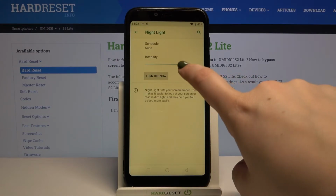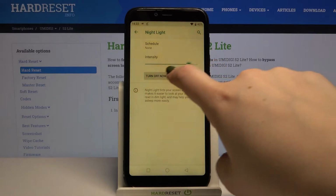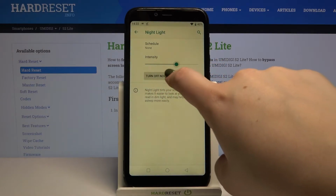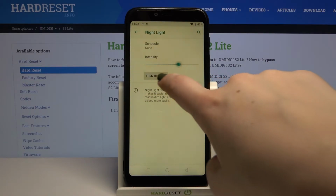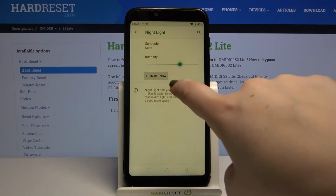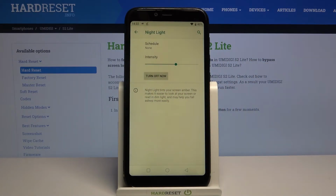What's more, you can change the intensity of that feature, so of course it's up to you which option is better. By going to the left you can make it much cooler, to the right much warmer, and probably the intensity will depend on the dim light around you.